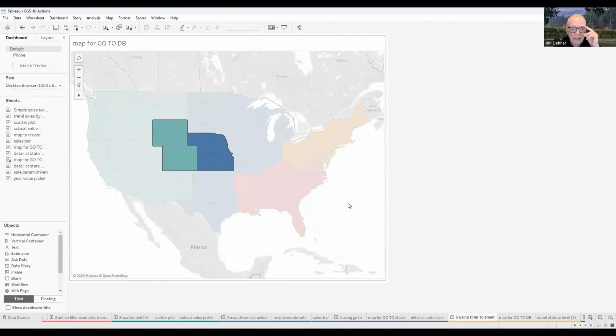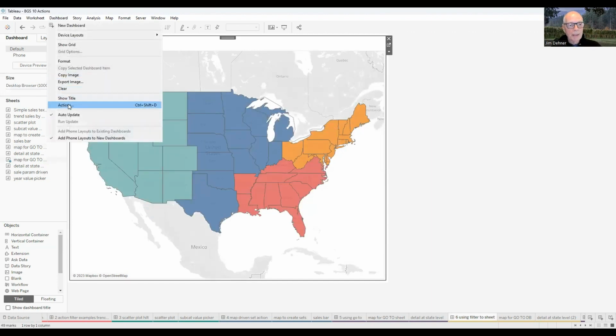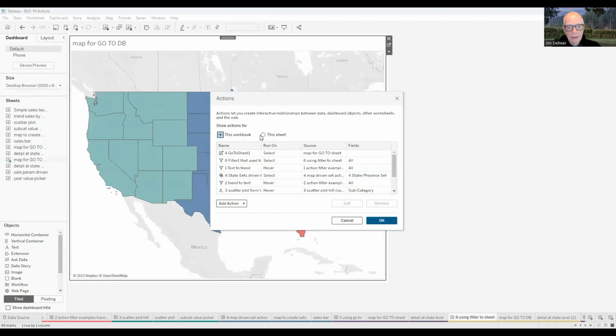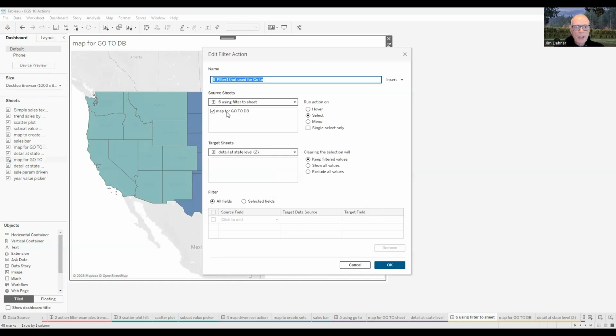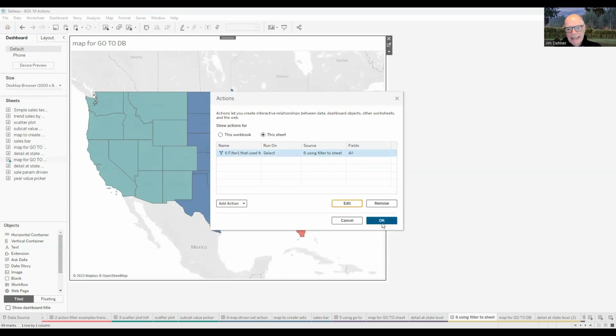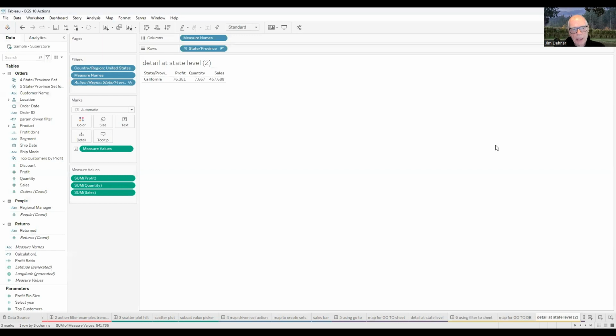Now, I applied two actions to have the sheet filtered. And someone out there is saying, hey, Jim, you could have done that much more simply, and you're absolutely correct, by just using a filter action. I could have used a filter action and not a go-to action. I could have gone from the map to the detailed sheet and applied the filter with a single action and not had to do two. And that, sure enough, is the case. We can go out here to California, and we're only going to see California. So yes, you're right out there. Whoever picked that up, you're absolutely correct.